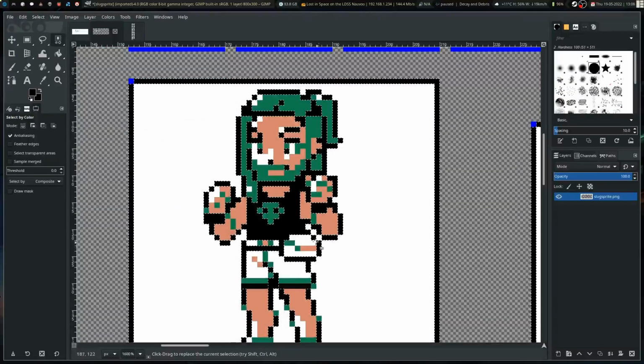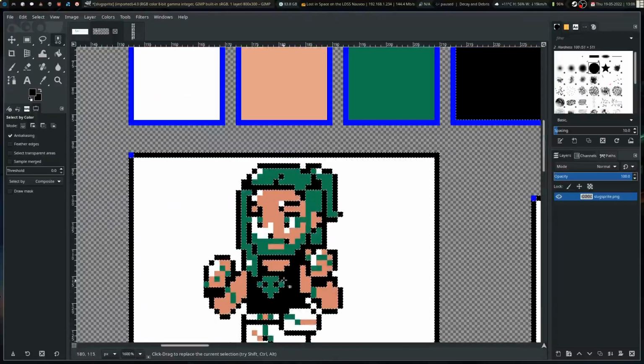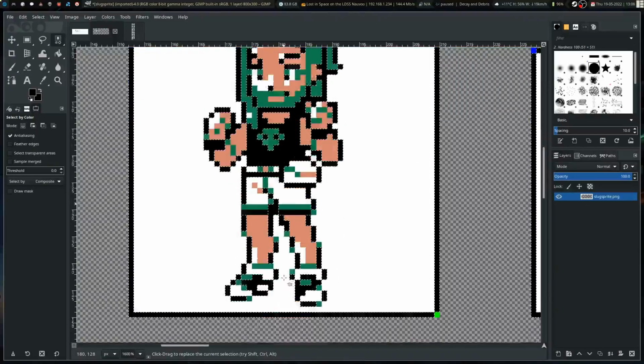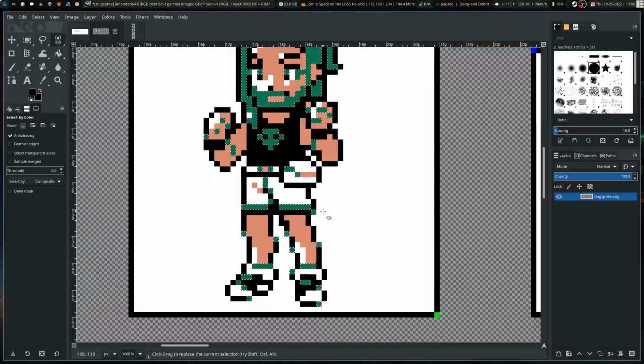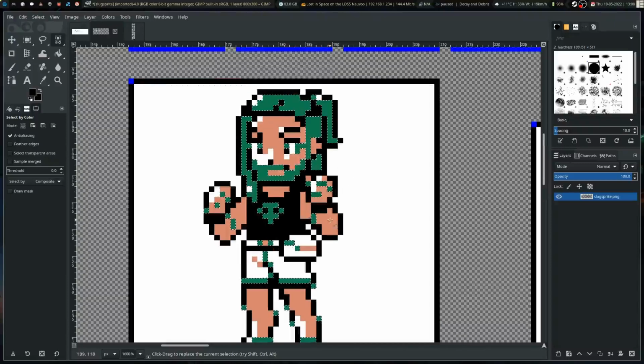So this front sprite is going to be a little bit weird for some people because of the coloring, but this is because it's mostly used for picking out colors in essence. So if we go and pick on the green, then we can get this one out of the way as well.